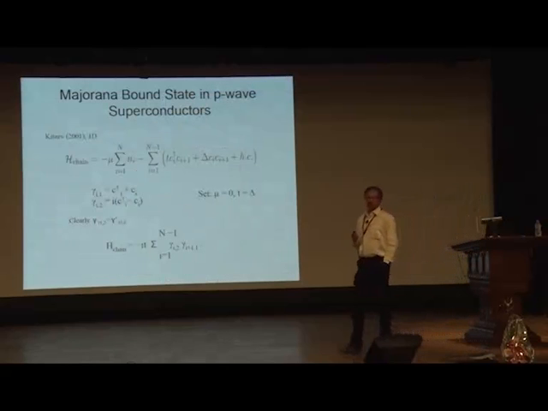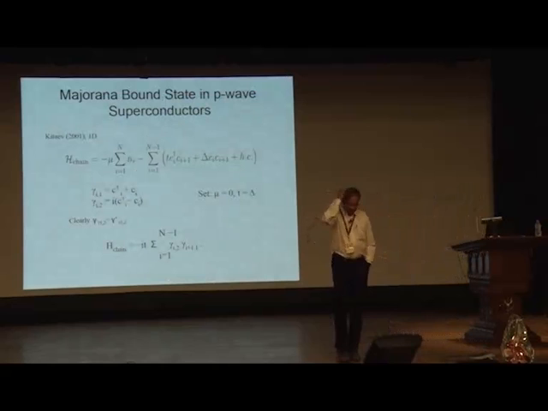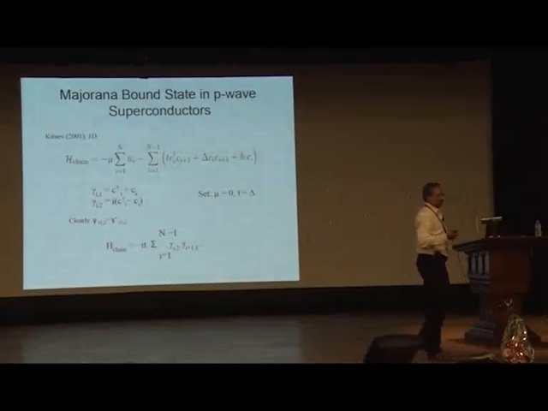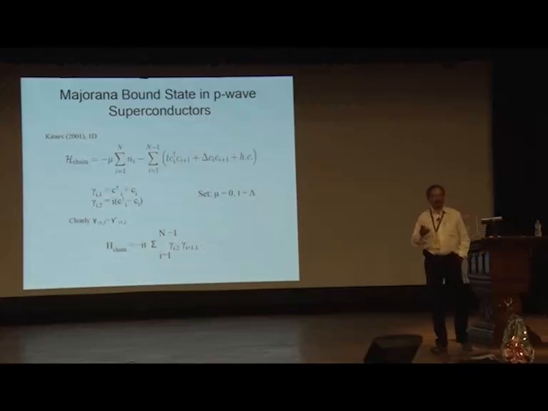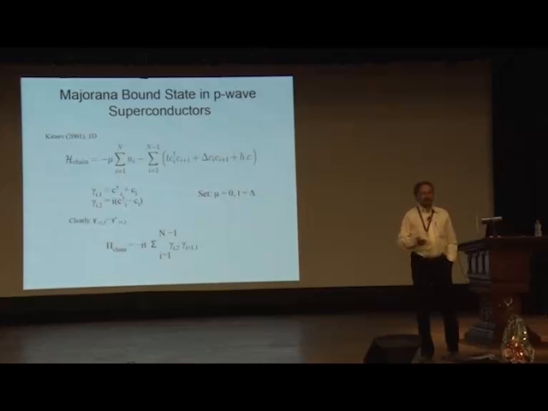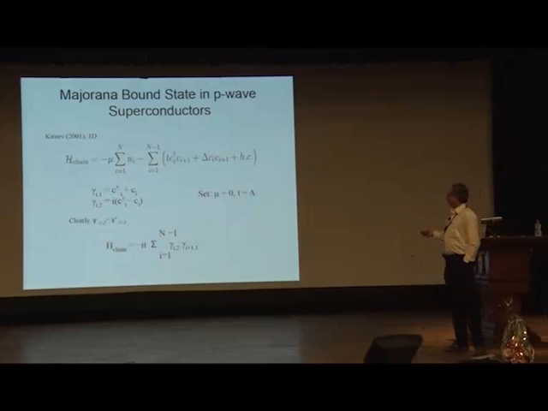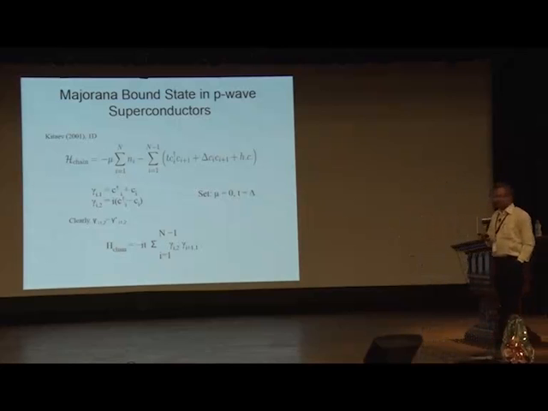You can also see that these spins are being mixed, so you are bound to have a P-wave pairing in this system. Because there is strong spin orbit coupling, the time reversal symmetry is already broken, and there is a magnetic field, so it's already broken. So you are going to have a complex order parameter. That possibility exists, so we looked at this idea.